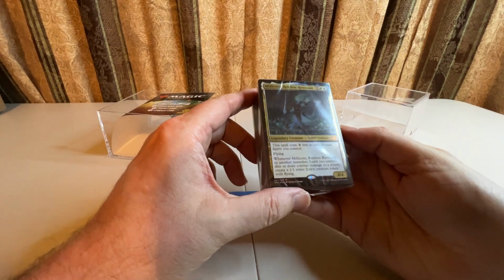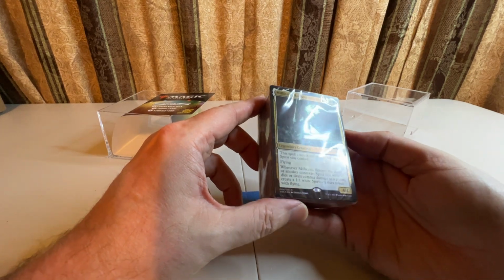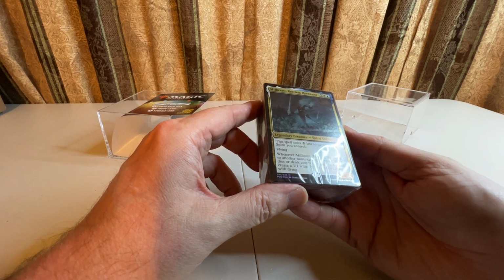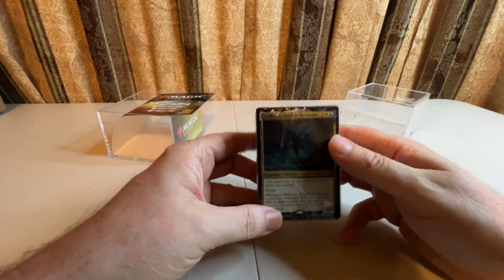Is this any good? This is a Spirit Soldier. What set is this? VOC? I'm not sure what set this is. So I don't know if this is a good one or a bad one.